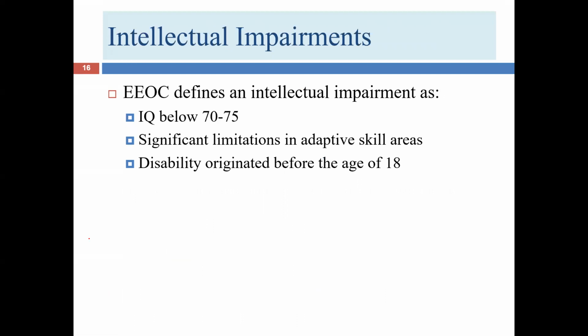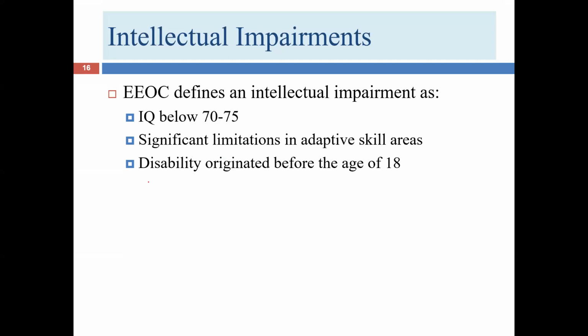So sometimes an applicant or an employee will have an intellectual impairment. And the usual standard that we look at to see whether an intellectual impairment qualifies as a disability is having an IQ below 70 to 75. The average IQ is about 100. So this is a person that has some intellectual limitations. Now, remember we talked before about somebody who had mild intellectual limitations, but they might have other disabilities. So we could be looking at somebody where we kind of combine the two.